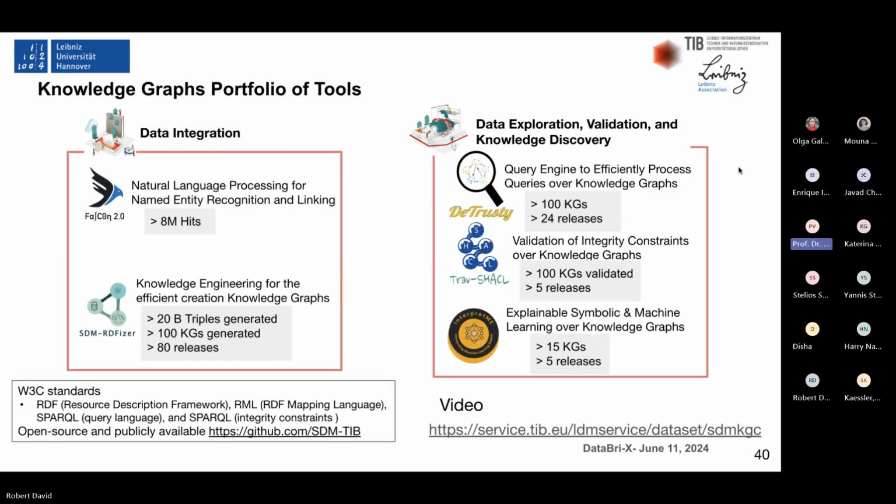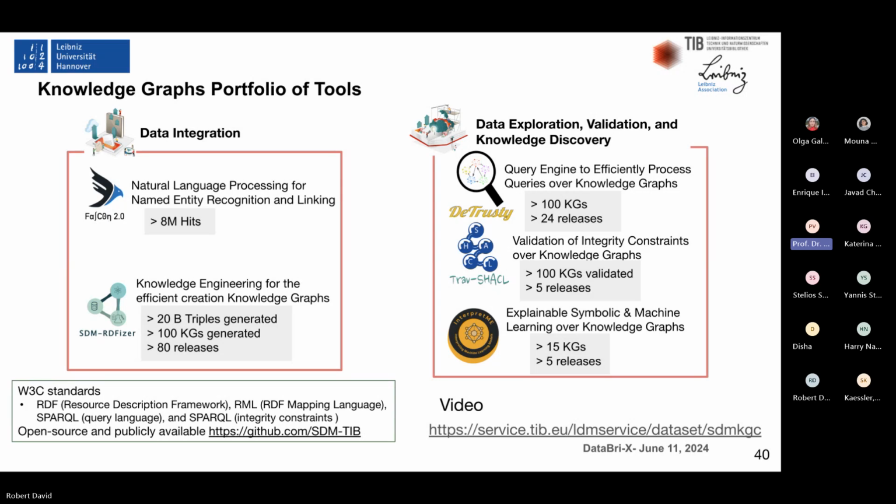But it's not only that we have the SDM-RDFizer. As I was saying from the beginning, we have a portfolio of tools that support all this pipeline of knowledge graph creation. So we start with data integration. As I said before, we have an entity recognition and linking tool that is able to link recognized entities to Wikipedia and Wikidata, and this is Falcon, which is very well known and used in the community.